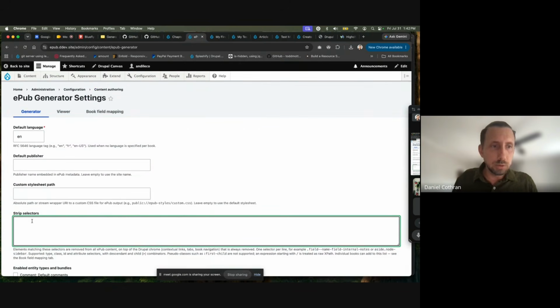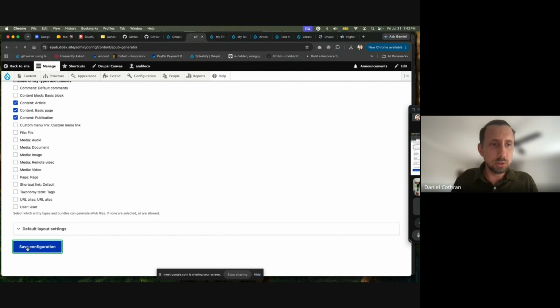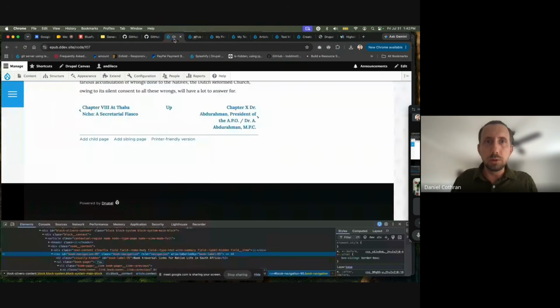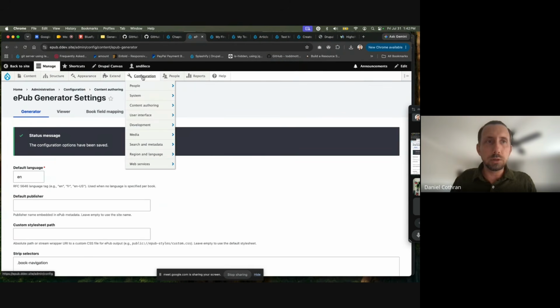So I'm going to put book navigation here in the strip selectors. And then should I need to clear the caches?